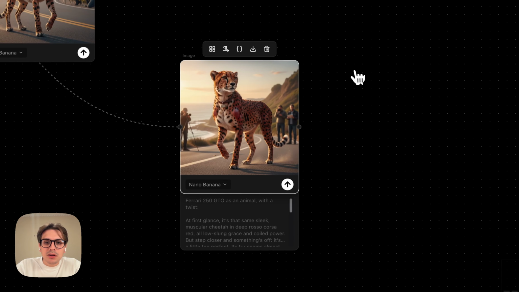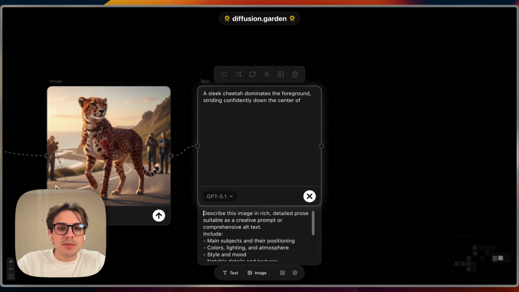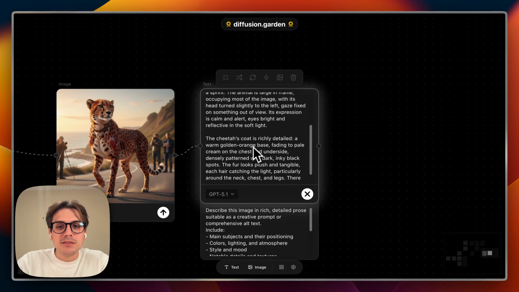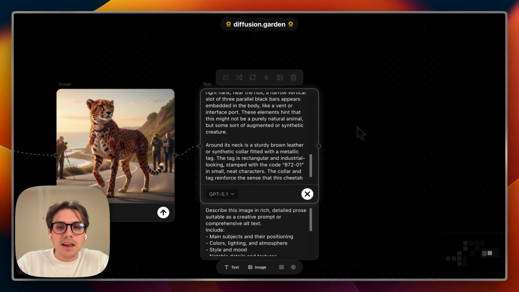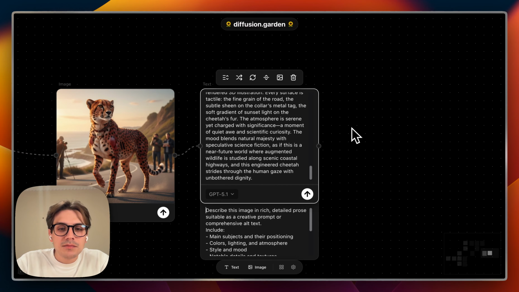And what I want to do is run it through the describe tool, which basically tries to describe what it's seeing in the image. And then we're going to go from describe back to the image just to see what it looks like with that. I think sometimes it adds a little bit of, I don't know, a little bit of something to it, a little bit of taste. Okay, so let's go back to image here.